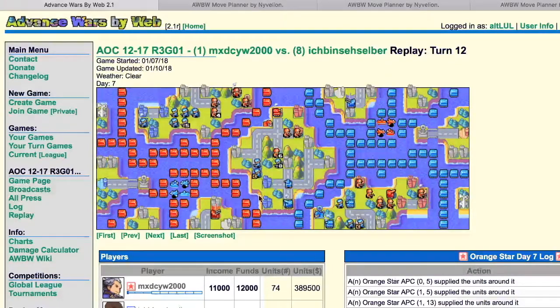I mean, there's only 3 infantry and a recon, and there's a tank. I don't know, I don't get it. They're much better players than I am. And the thing is, he has an extra 1,000 funds, so this could be a tank if he wanted it to be. So I don't know. I'm curious to see if Ichbin watches this video and has a response for why he chose the artillery there.